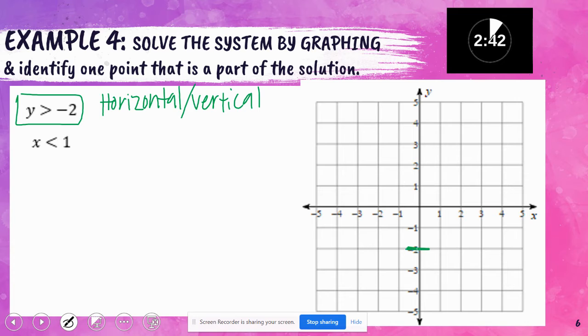And you can see that it's right here, which tells us that we're going to have a horizontal line because it's crossing the y-axis. And actually, I should be careful. It is horizontal, but it's actually going to be a dashed line because we have the greater than symbol. It's just going to be a dashed line. So now that we have it crossing our y-axis, we will continue with our dashed line.